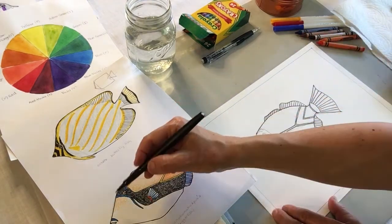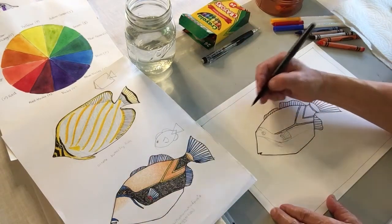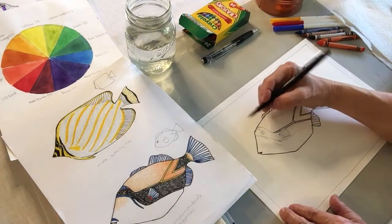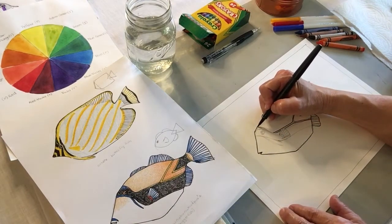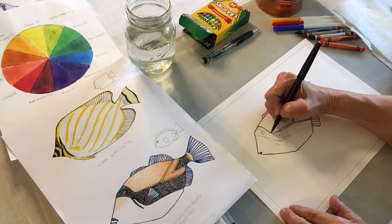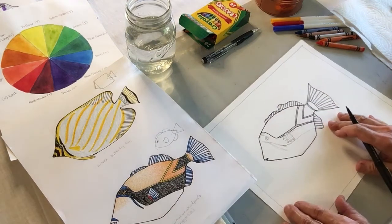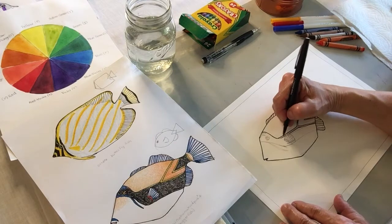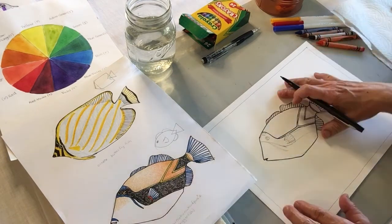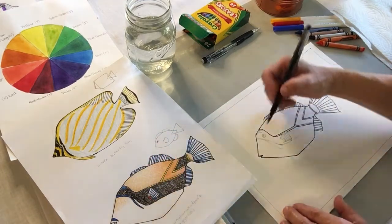And then see how the black comes down as a wavy line and it joins this almost horizontal line, but it's slightly diagonal. So we're going to take this and make the slightly wavy line join up to this line here. And then these two double yellow lines come together about here.